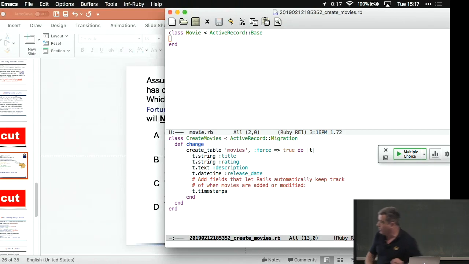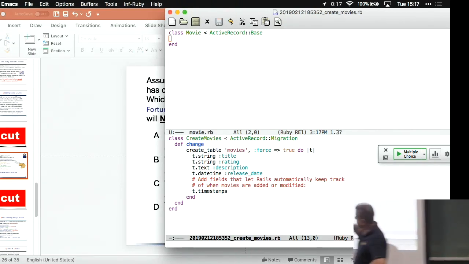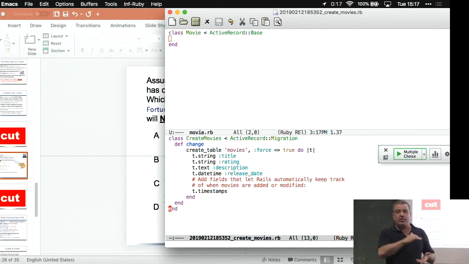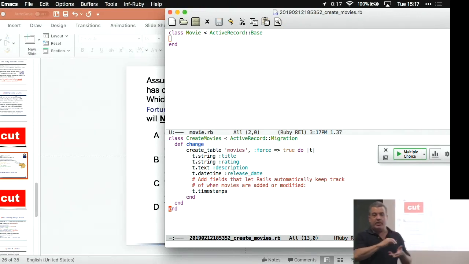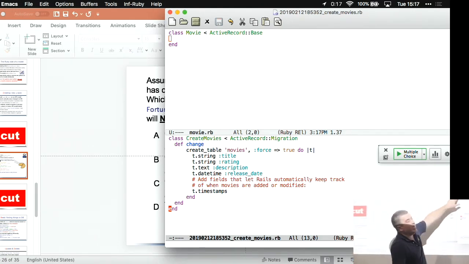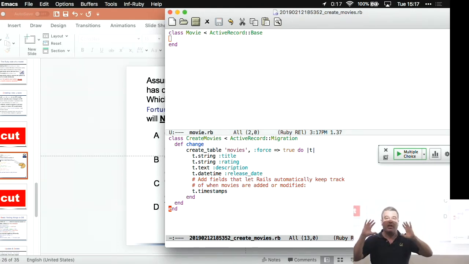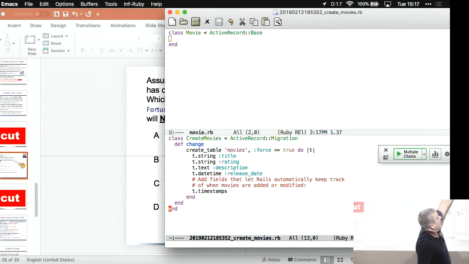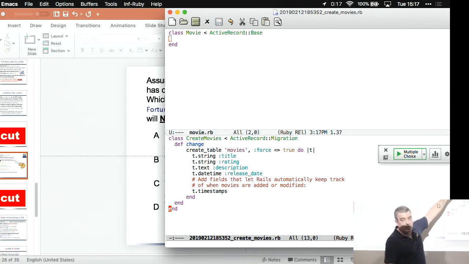But the short answer to the question is changes to the database are actually scripted just like anything else. You basically write a description of what you want a table to look like. In this case, again, don't worry about trying to understand every bit of this code. I just want to make sure that the question at least gets addressed, like where did the magic database come from? I basically wrote what's called a migration, which is a way to make a change to the database schema.